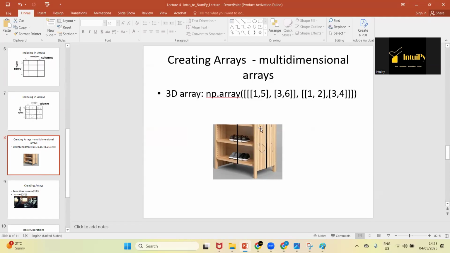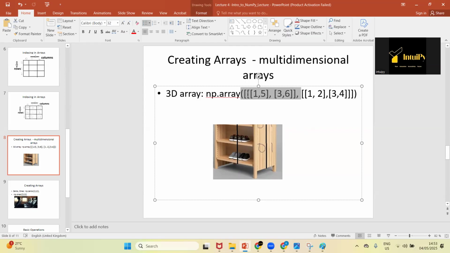So here you have one slice facing this side, and this slice has got 2 rows and 3 columns. And at the other side, you also have 2 rows and 3 columns. And this is what we see here now. This is the data facing us, and the one facing the wall, you have that data.